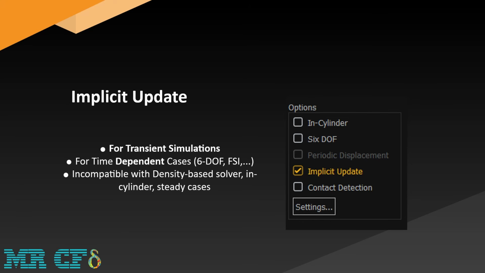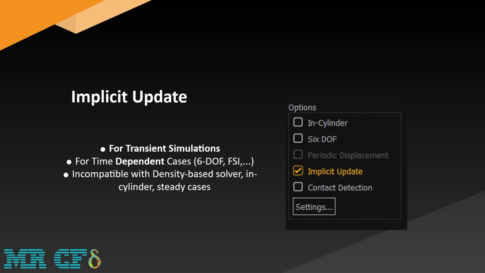This feature is only useful for applications where the mesh motion is dependent on the fluid flow. For example, cases that use a 6 degrees of freedom solver or cases that include fluid-structure interaction, or FSI. For such cases, having the ability to update the mesh motion within the time step based on the converged flow solution results in a stronger coupling between the fluid solution and the mesh motion, and a more robust solution process for the solver. The implicit mesh update feature allows us to run the simulation because otherwise it may not be solvable, or the time step size may be extremely small.